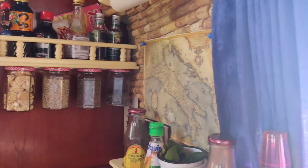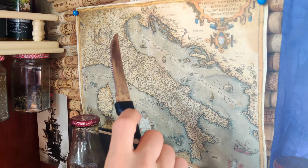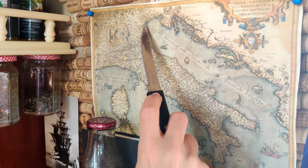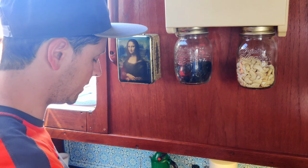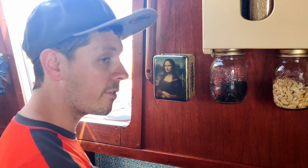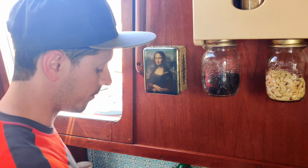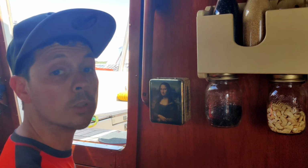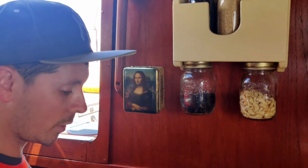Show here where we are. So show here the map. Italy, okay? We are right here right now. So we were in Venice, we left Venice, and we are anchored right here. We are anchored just outside of Venice, in Cavallino. After Cavallino, if you go north, you arrive in Jesolo, then you go to Caorle, then you go a little bit more, you go to Grado, then Trieste, then you turn to Croatia. So that's where we are.